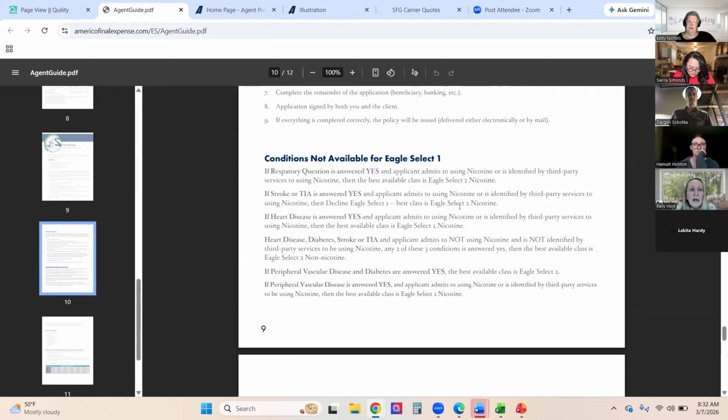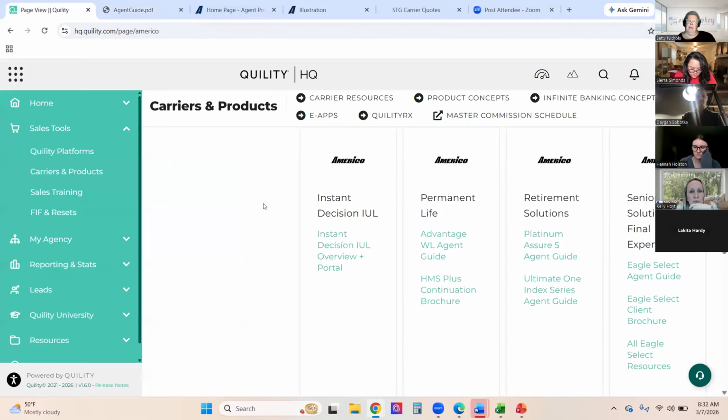If it ever comes back at a Select 3, which I've never actually seen, then you want to pivot and probably go to AIG's guaranteed issue. So you can get some information in that agent guide on the different tiers and the different writers.